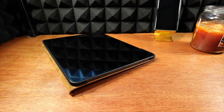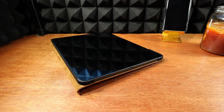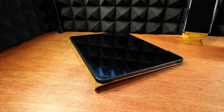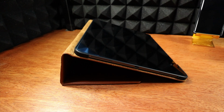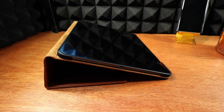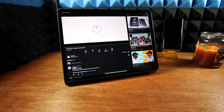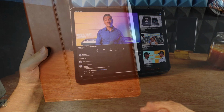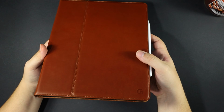You can adjust the iPad into 3 different positions depending on exactly how you need it to be. You can have it completely flat for where you wish to do some drawing or note taking, slightly raised for those times you want to read a book or play games, and completely upright ready for watching movies. Or work, I guess.